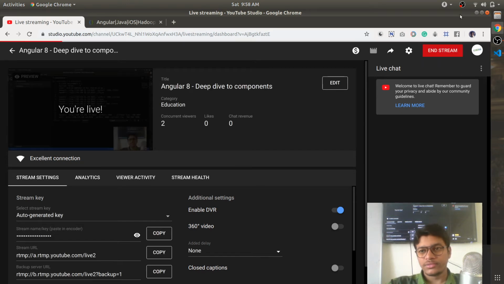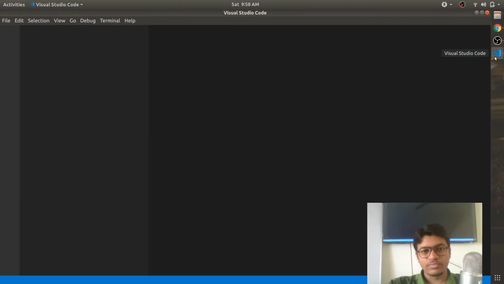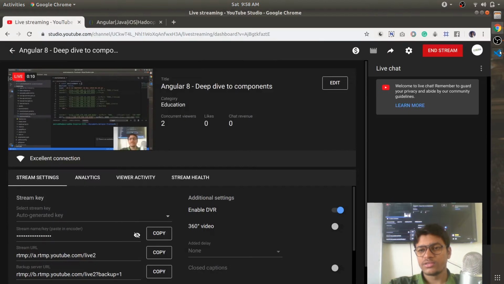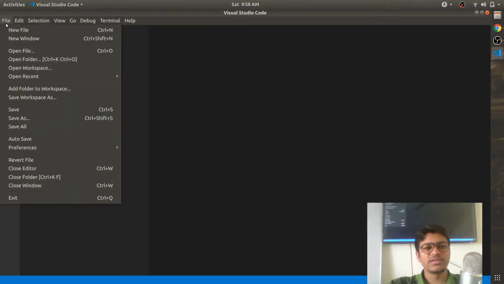Okay, so we are working now with something called components, right? Last time we ended with creating one progress bar. We should be having two buttons, plus and minus, right? And that was in one component only.